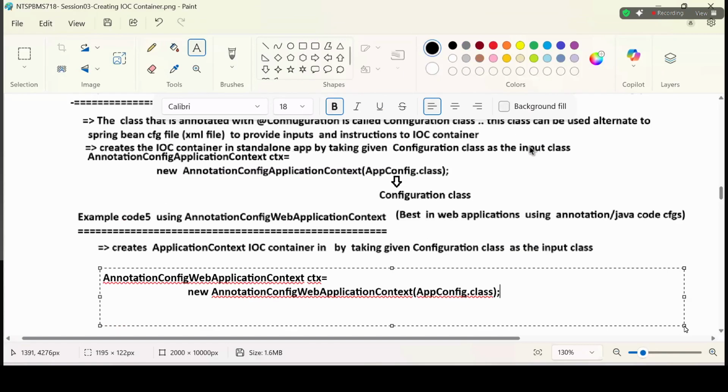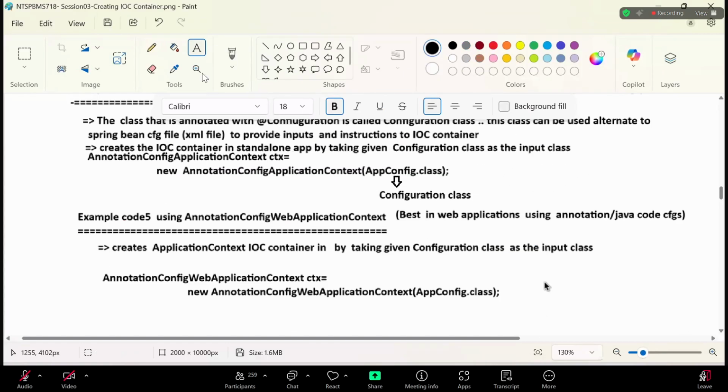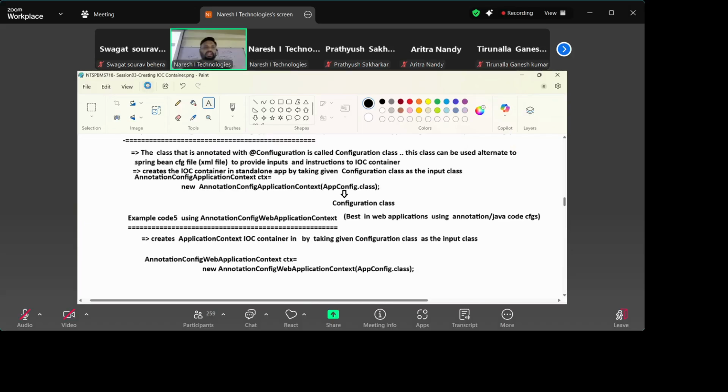AppConfig.class. What is that, guys? AppConfig.class. Convinced with me, guys?